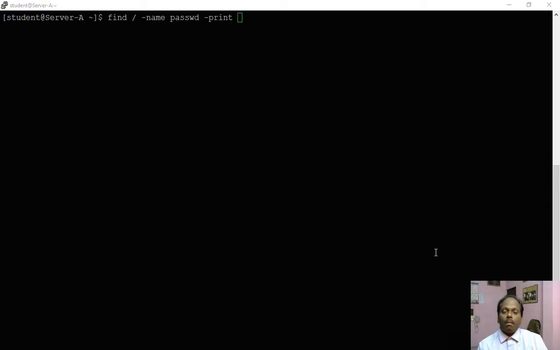Also here, one needs to understand that it will print even the errors as well as the output. To filter out the errors, what we need to do is 2> which is the convention for standard errors, /dev/null.